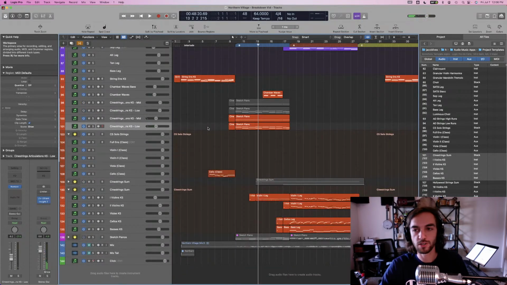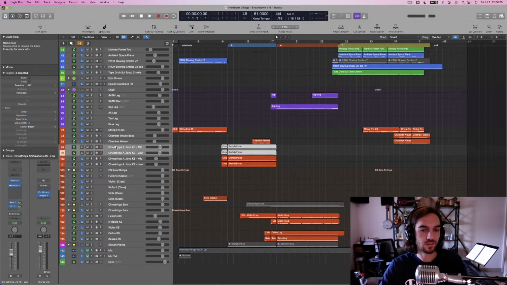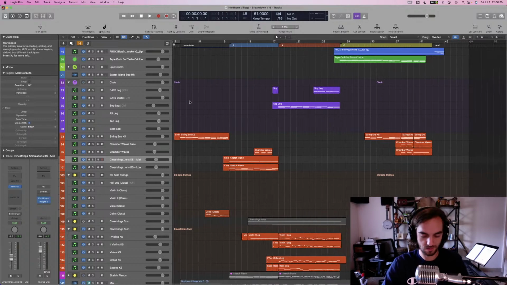All right, cool. I'm going to go ahead and play this one from the top. So this one's called Northern Village. And let me add a bookmark for my own sake. A stream marker, because I guess that helps with editing afterwards.